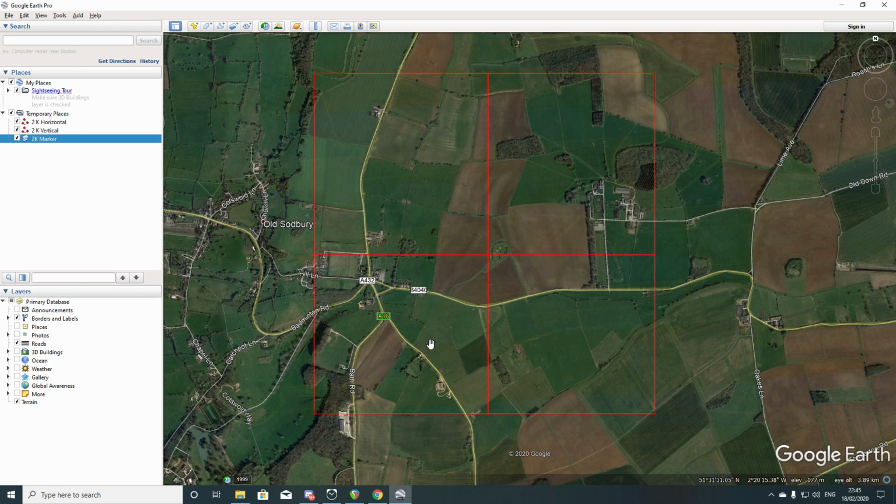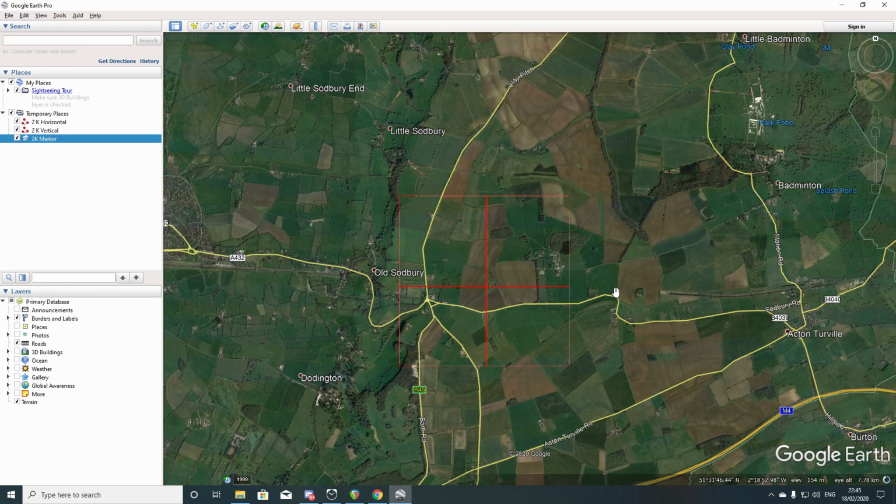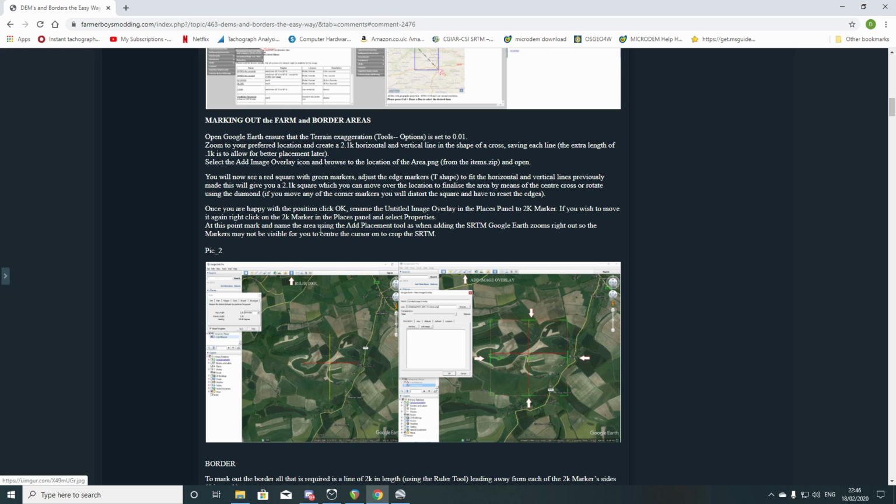And then if you're going to do the borders, you'll make some different extra lines that will come out and all the rest of it. Again, I'm not going to do that in this particular video. I'll do that in another video, and I'll reset all this back up again, and we'll continue on with the borders. But for this particular video, I just want to concentrate on the DEM stuff, so we're not going to do that.